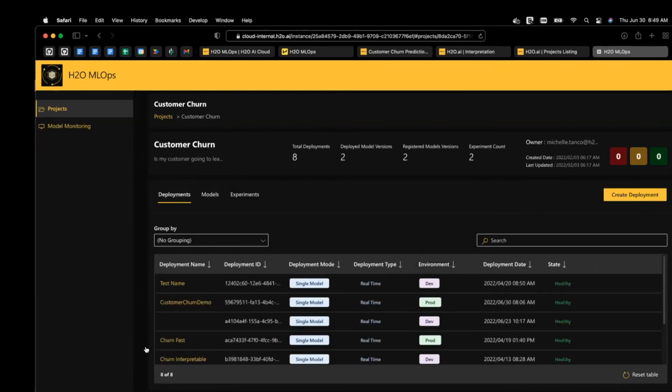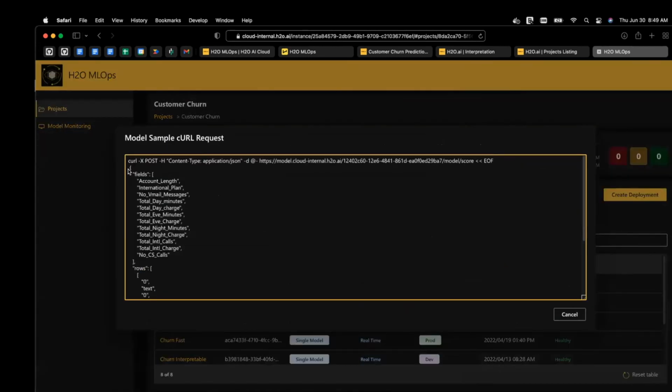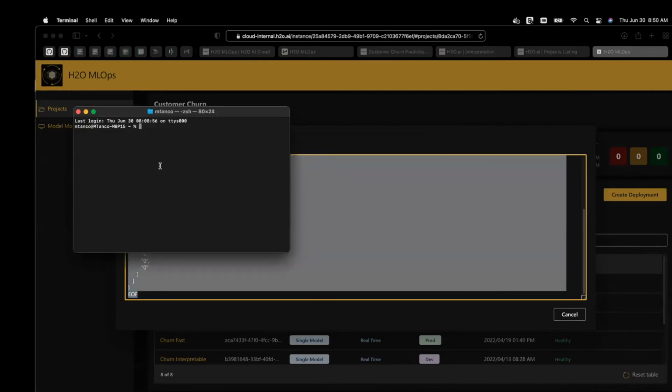For example, here I have a model and I can see its ID, and let's actually use the model just as a really quick example. Here I have a curl request. It is running as a REST endpoint, so the model is up and it's waiting for me to send it data. I'm going to just use my terminal. I'm going to send it this example row, and it's going to come back and say, this example row where the person never talked on the phone at all, they have a 99.9% chance of not churning. So not a very interesting data point, but we can see we got real-time prediction and the latency is very low.